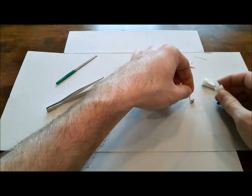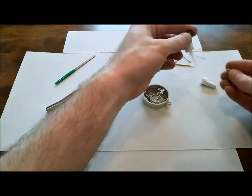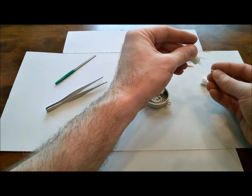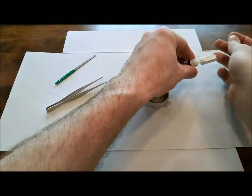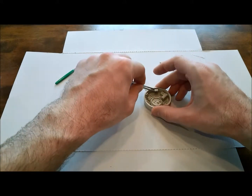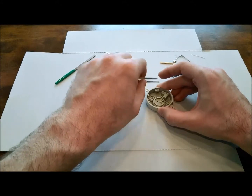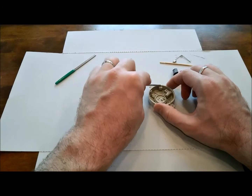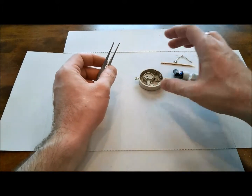Oh, so frustrating. You would think that after doing 80 issues of this shit, I might be a little bit more capable of managing my glue without potentially wrecking the tube every single time. But no, because I am a schmuck. There we go. Get in there. Looks a little goofy there with the excess paint on it, but obviously I'm going to be giving this a shot of paint before too long.